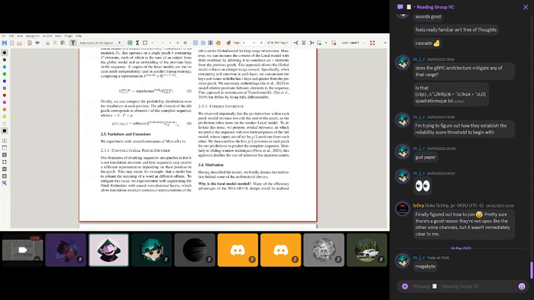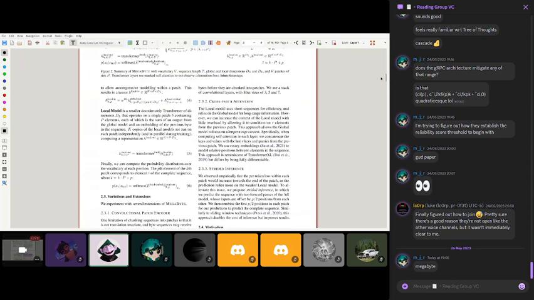Okay, we'll talk about the variations and extensions. So far we've talked about just the base Megabyte. This next section is on convolutional patch encoders. A limitation of chunking sequences into patches is that it's not translation invariant, and byte sequences may receive a different representation depending on their position in a patch. For example, this would mean that a model has to relearn the meaning of a word at different offsets. To mitigate this, they experimented with augmenting the patch embedder with causal convolutional layers, which allow translation invariant contextual representations of bytes before they're chunked into patches.